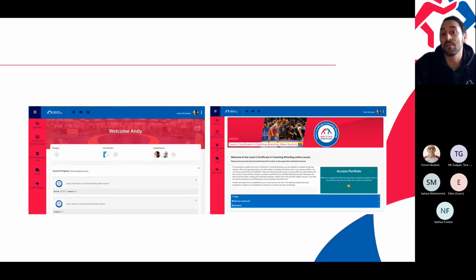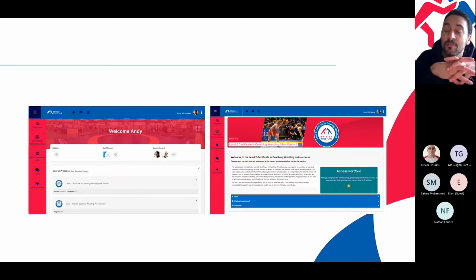So on that portal, once you've selected whichever course you want to do the theory on, so level 2, for example, it'll bring you to that level 2's landing page. So it's completely changed from the last update. We've completely revamped it and updated all the content again with the latest coaching knowledge from UK Coaching and Sports Structures and various coaches and experts in the fields. We've actually updated it now to make it even more streamlined than it was before.